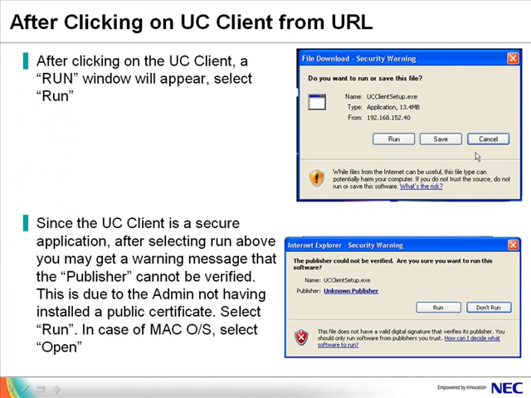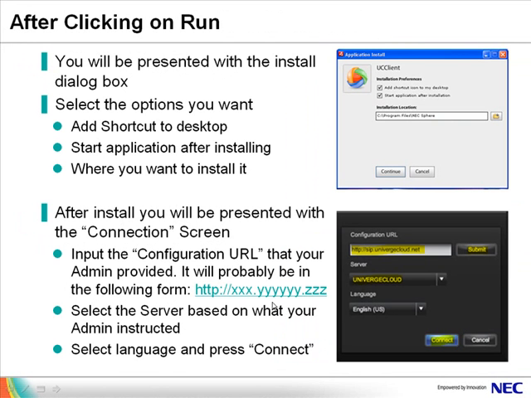Once you've clicked on that, the Run dialog will come up and you'll just click Run. Additionally, the next dialog that will come up after that is if the publisher could not be verified, it will warn you, and click Run and accept it and proceed. Now in the case of a Macintosh OS, instead of saying Run, it'll say Open. Just a note.